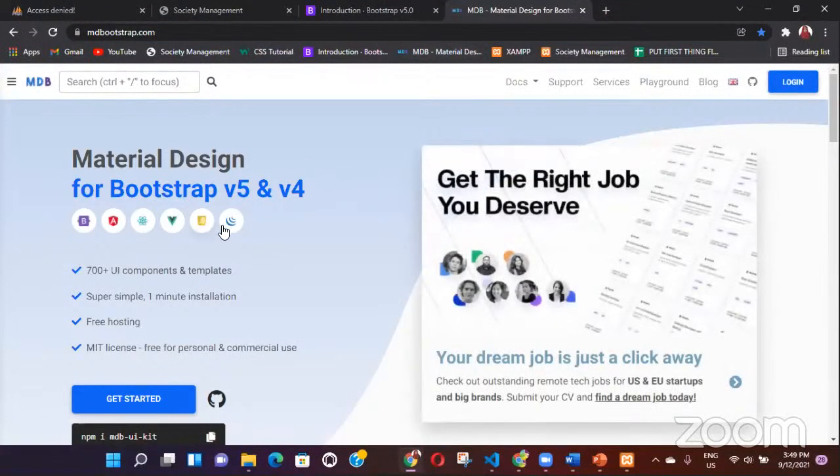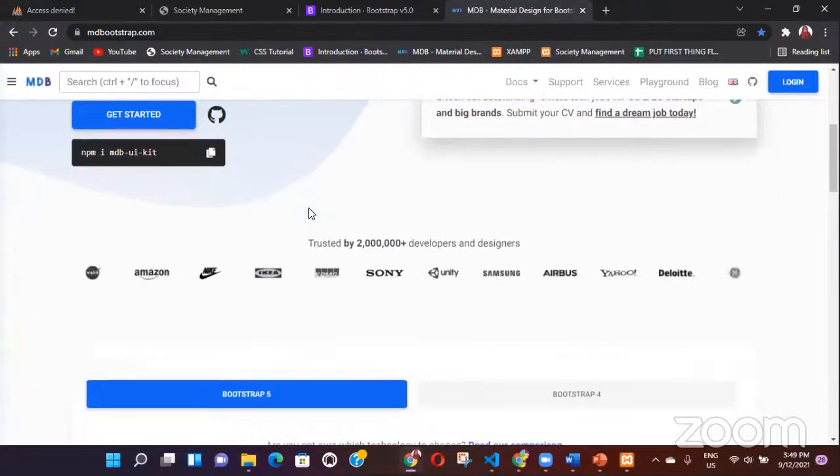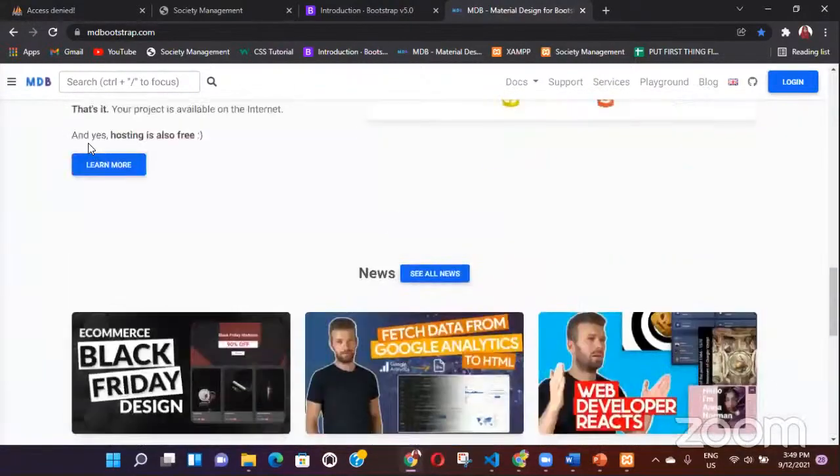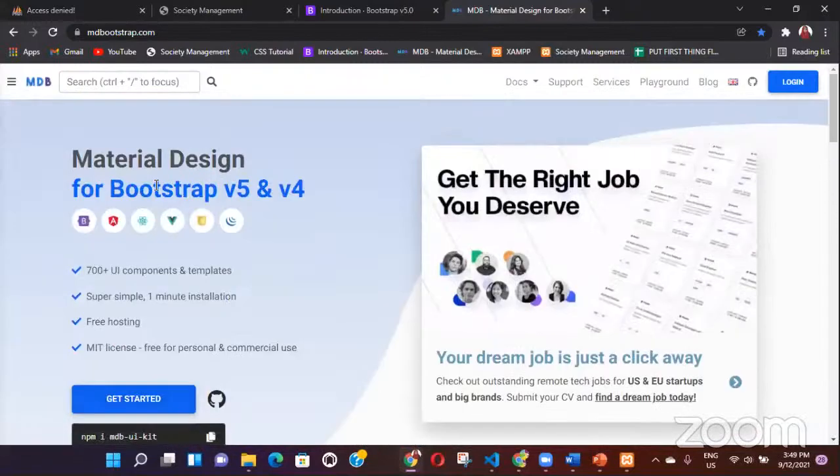This is MDBootstrap, which is Material Design for the Bootstrap 5 version and the Bootstrap 4 version. So you have to explore this website also. This documentation is fully focused on the basics of Bootstrap. There is everything based on Bootstrap.